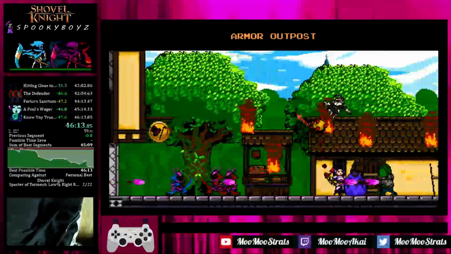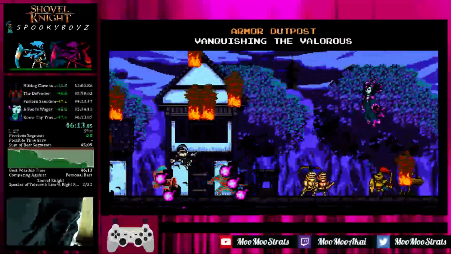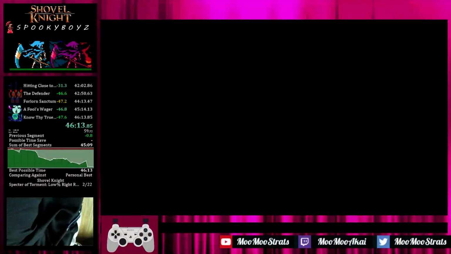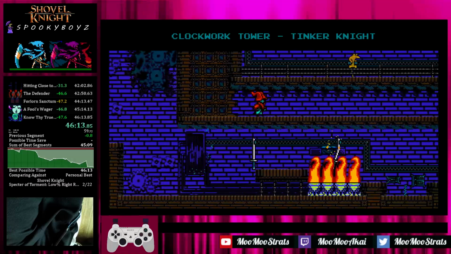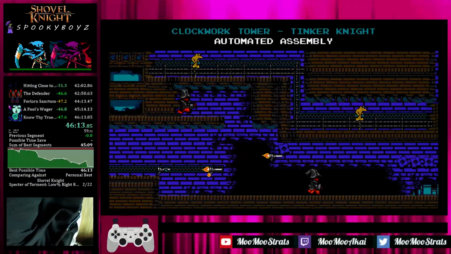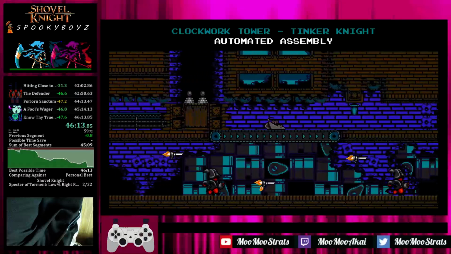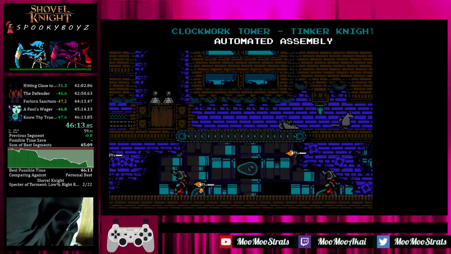So I'm again within a minute of Tohloo's time. I lost like half a minute on the first stage. Lost City was not great. Lost a little bit of time in Iron Whale, a little bit of time in Flying Machine. The chart was pretty good. I lost a little bit of time there.